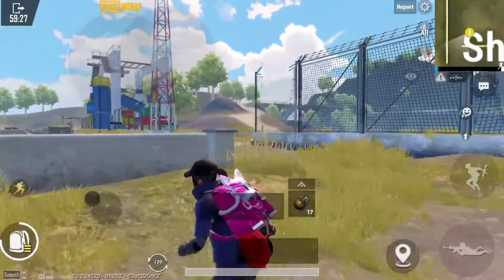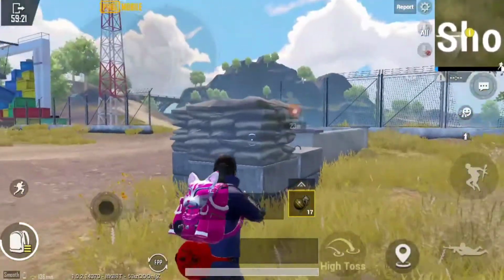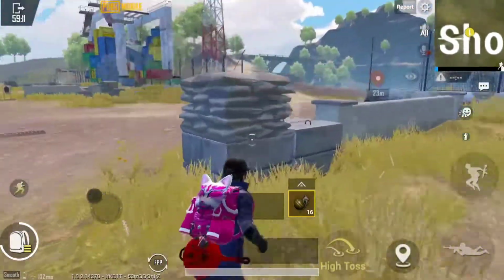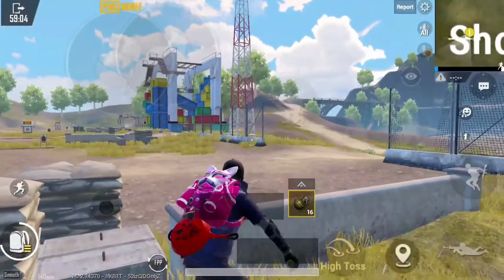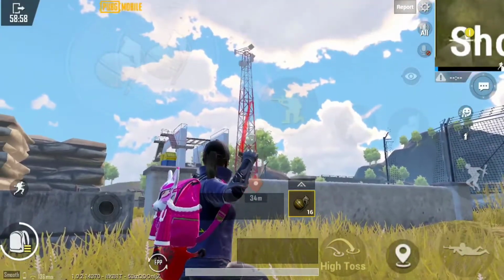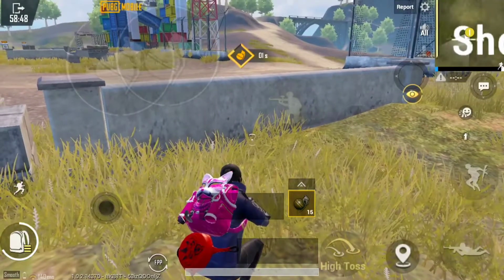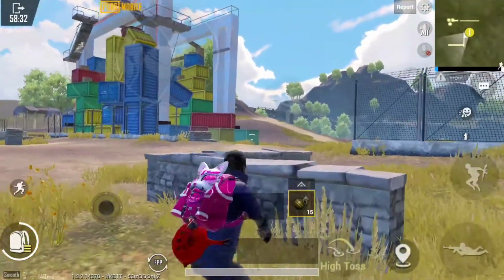Here are more examples of throwing a grenade using the I button. Marked a location. Marked a location. Without the I button. With I button. Marked a location.